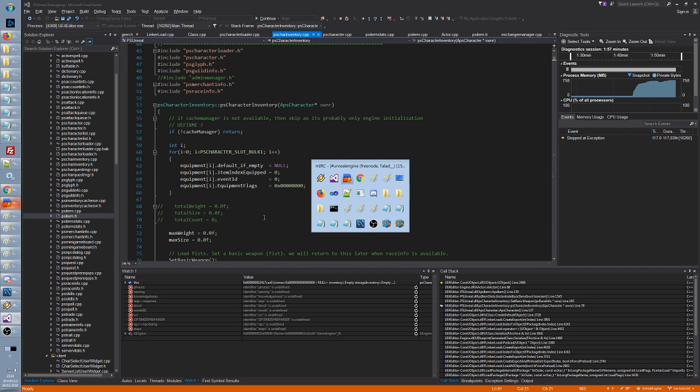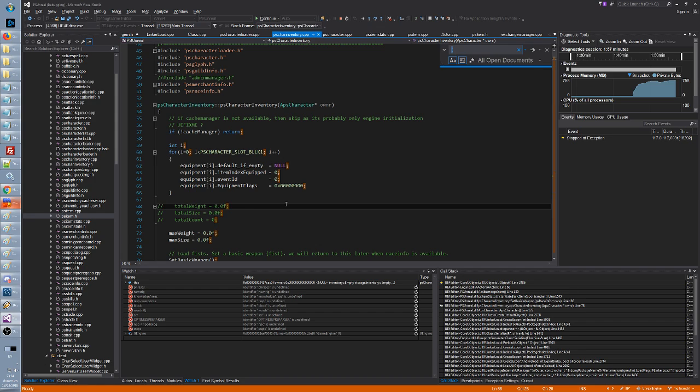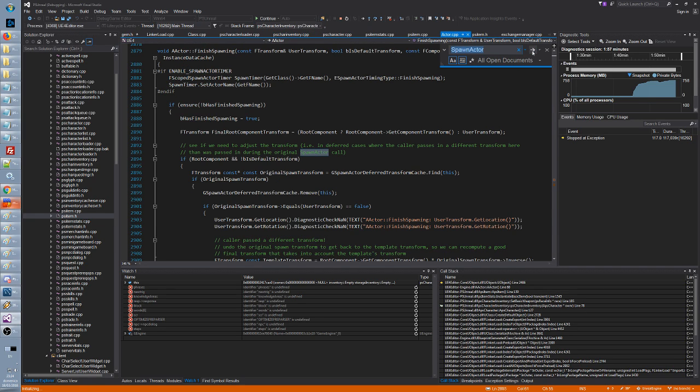By the way, that syntax was very beautiful. This syntax was super easy. When I do spawn actor myself, what do I do? Let me check, because actually I do it.